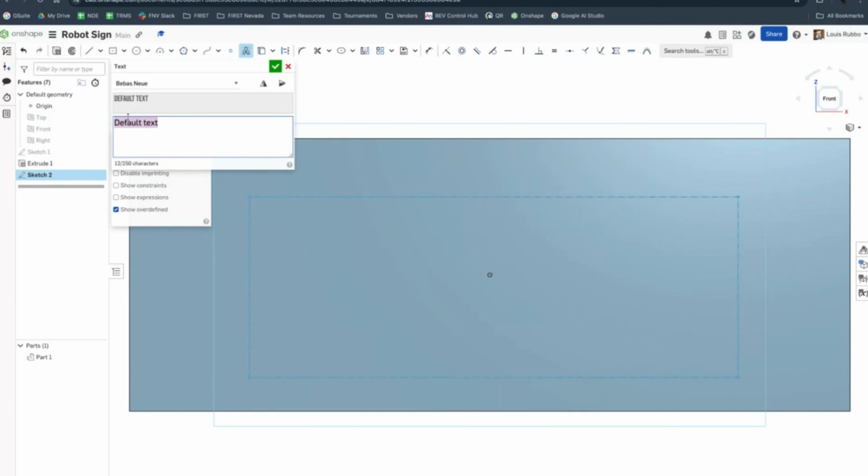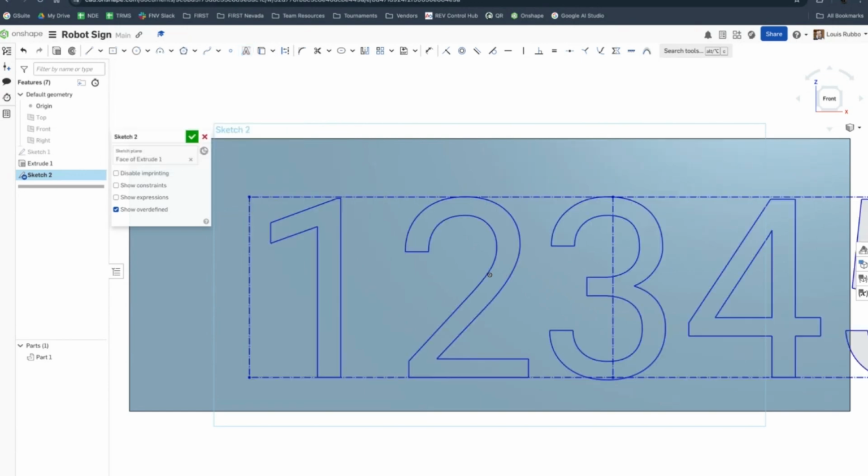So I'm going to come over here. I'm going to put the team number 1, 2, 3, 4, 5, which is not a real team number. And I'm going to change my font to Roboto. Seems appropriate. Roboto. Maybe I should say Roboto. Sure. And I'm going to hit the green check, and boom. I got numbers on my screen now.